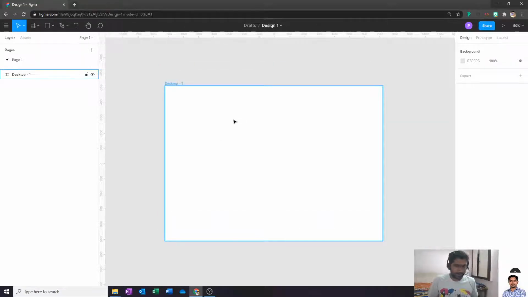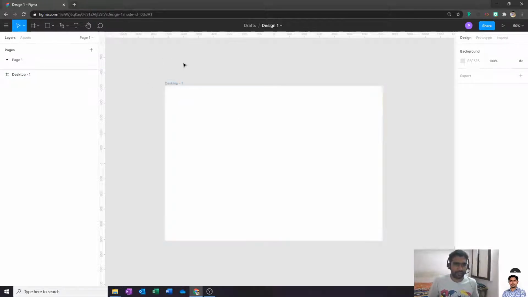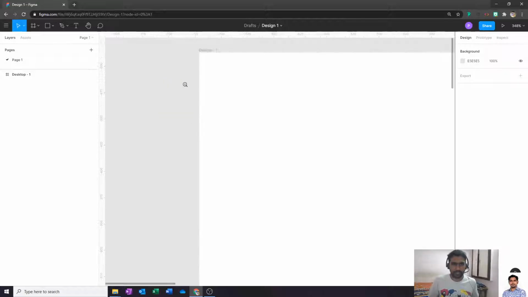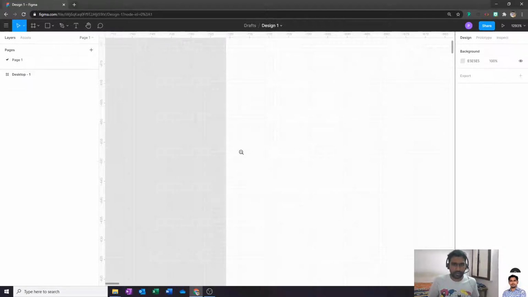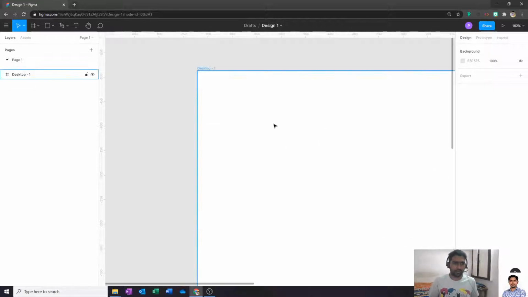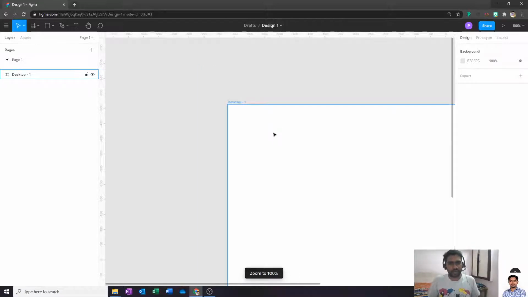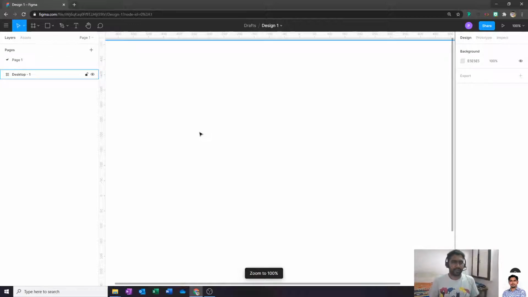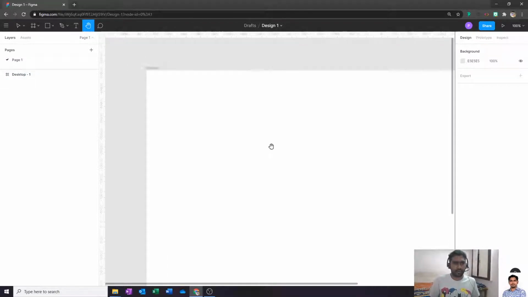And also by clicking Z, it will turn into a zoom icon. By holding Z, I'll be able to zoom into a specific area. If I click Z and Alt together and click outside, it will go to zoom out mode. By clicking Control 0, I'll be able to fit the zoom to 100%. These things can be done in some other ways too. This hand symbol button that we see here is the hand tool, and we can use this also to do it.